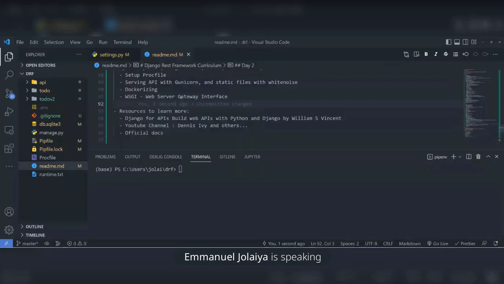So we need to start building systems that allow our application to serve multiple requests at the same time, either in parallel or concurrently, to ensure that the client, whether a mobile application, web application or any device, gets a response very fast and our server is not idle. So we have Gunicorn.